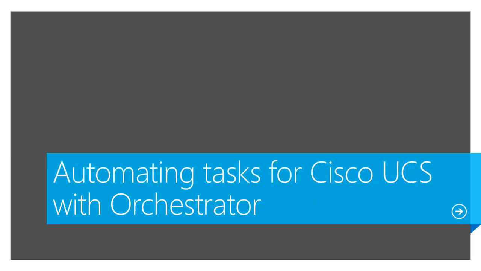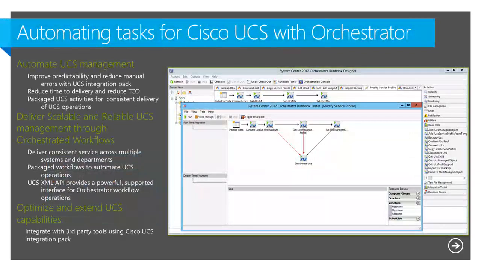We do have an Orchestrator integration pack. And again, we talked a little bit about this earlier. It's largely leveraging our PowerShell library. So we've brought in a list of Cisco UCS activities. I think there's about 13 or 14 that we expose: connecting to UCS, disconnecting from UCS, some of our special commandlets like backing up UCS, copying service profiles and such. And ultimately, the most important activity in there is Run PowerTool. So you can create a complex PowerShell script if you want and have it in the center of your activity.